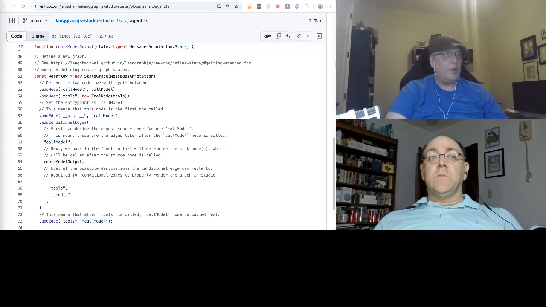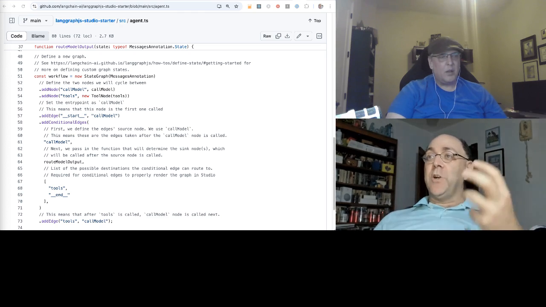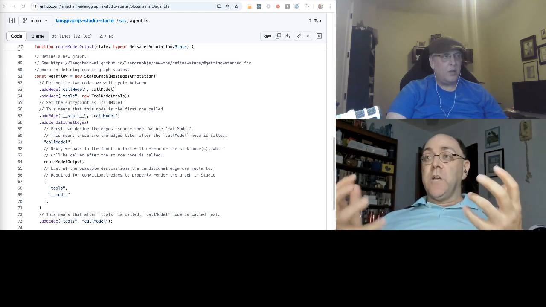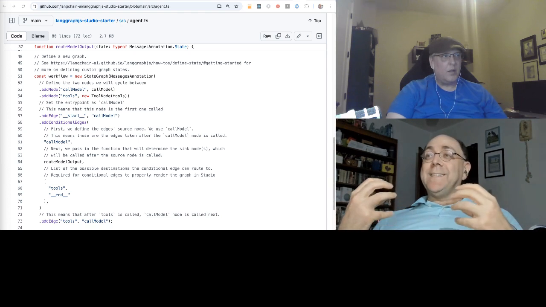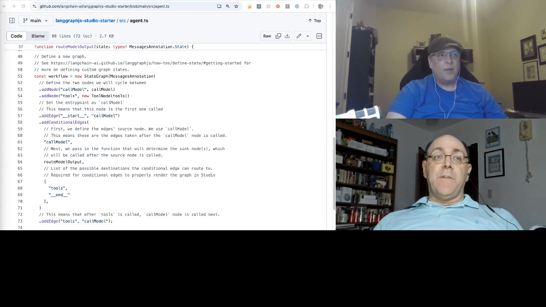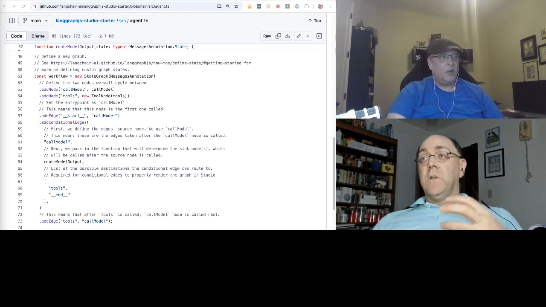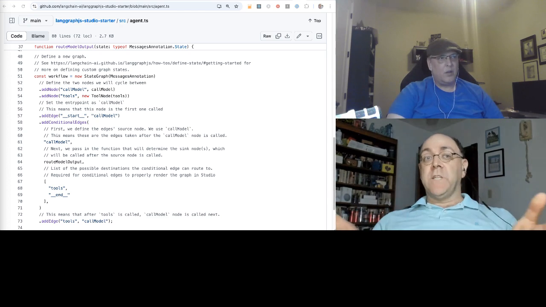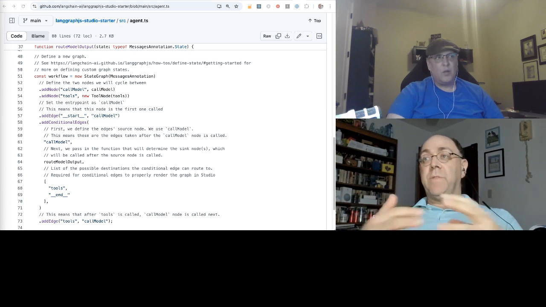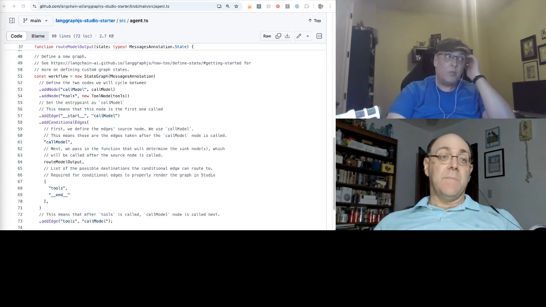So we've defined two nodes. One node is where we call the model, and it's going to hopefully return either a message or tools, and one where it's going to be calling the tool to execute the tool and then returning the information, which gets sent back to the model. So far, so good. We've got two nodes. We then need to add an edge, or a transition, between those nodes. The first one is an edge from the start to call model. So when it starts, it launches into call model immediately with the messages that it has so far. Pretty straightforward again.